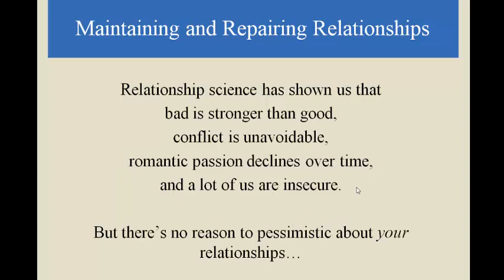And when it comes to attachment styles, 60-ish% of people say they're securely attached, which is self-report, so it may not be completely accurate, but 60% say they're securely attached, which means that a lot of people are insecurely attached, either being avoidant or anxious ambivalent. Now, basically, relationships are hard and messy and complicated, and that's been the theme throughout the class.